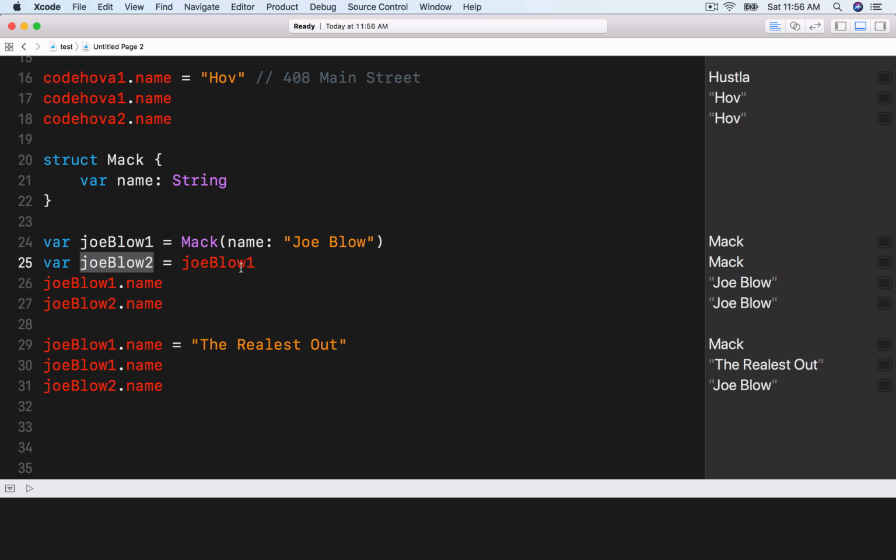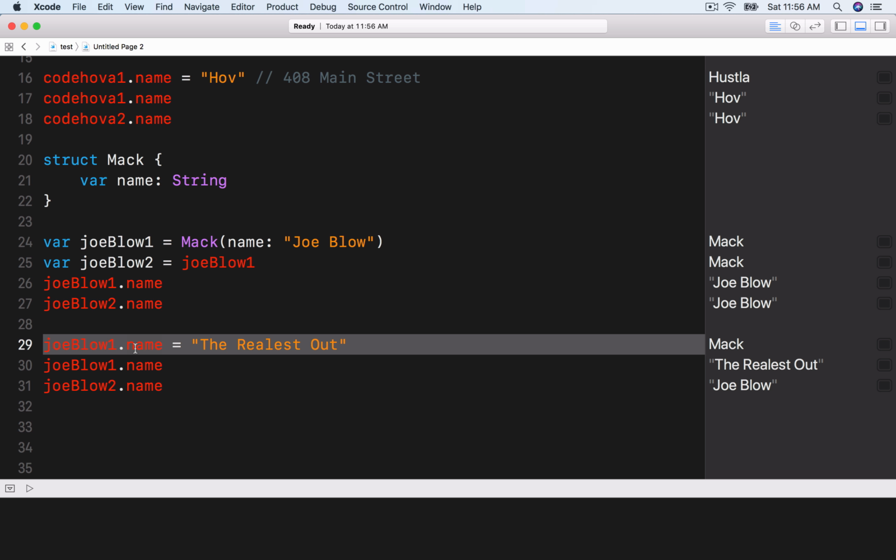Their values are held in different addresses. So if you change one, since I changed Joe Blow 1's name, Joe Blow 2 is doing its own thing. It's independent. So that's the difference of classes and structs, aka reference types versus value types.